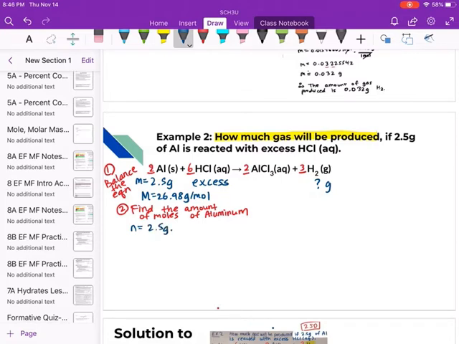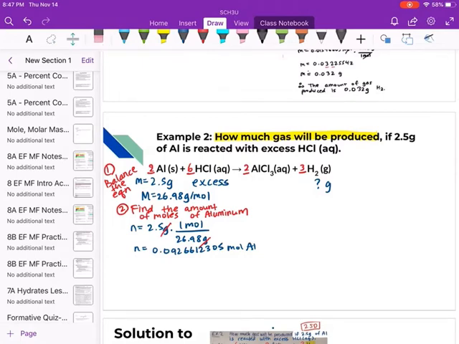So remember, I want to get rid of the grams to get to the moles. So I'm going to put what on the bottom? I'm going to put 26.98 grams on the bottom and 1 mole on the top so that the grams cancel out. And for the amount of moles, putting that in the calculator, 2.5 divided by 26.98, I have 0.092661235 mole aluminum.